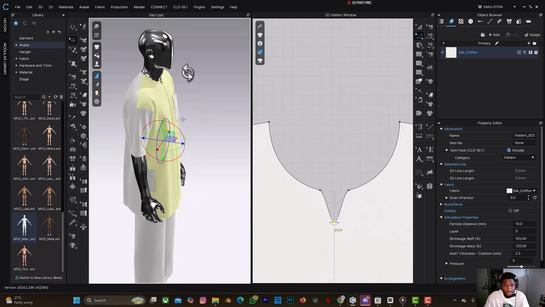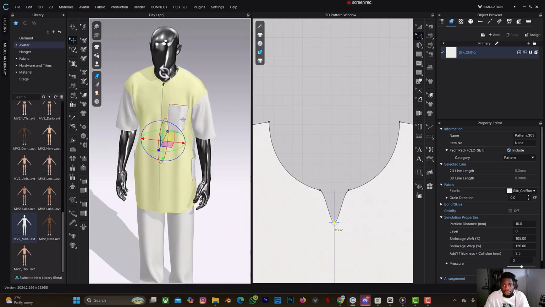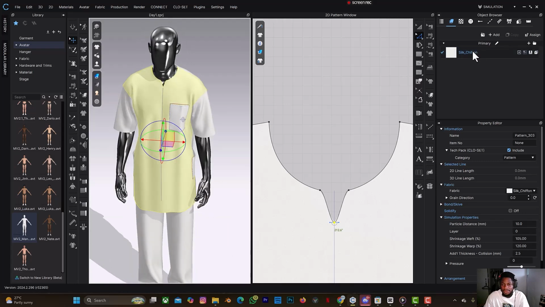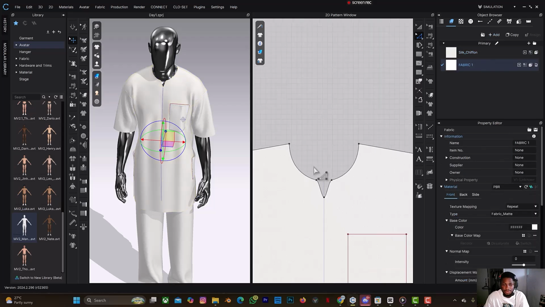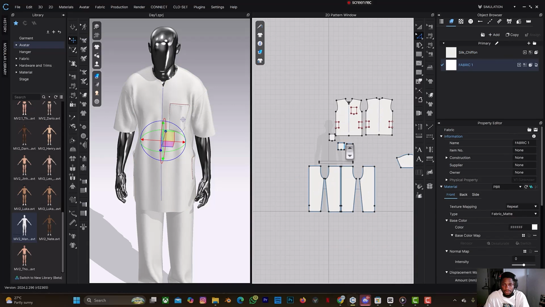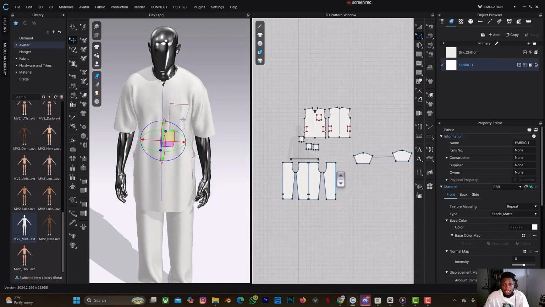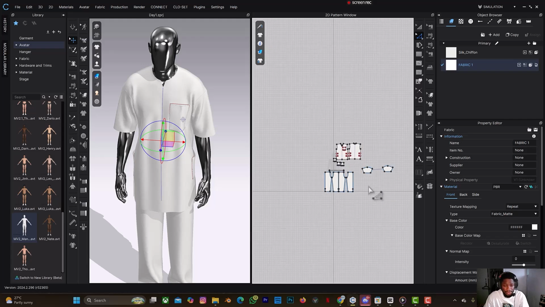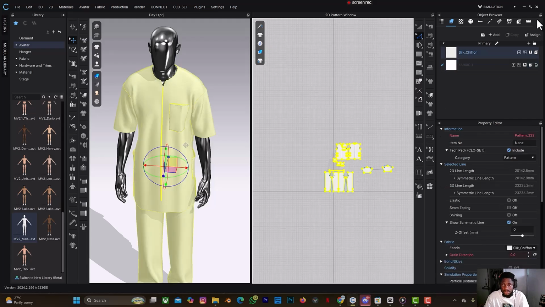Yeah, so I want the neck to look like this. So I can just use the normal fabric. I don't need to use this fabric. So I'm going to add the default fabric you get. Or should I use silk cotton? Anyone is fine actually. So I'm going to select Ctrl A and click on this fabric.